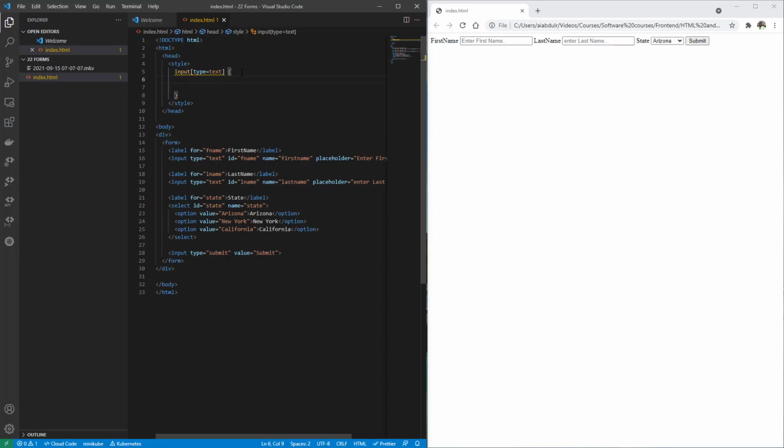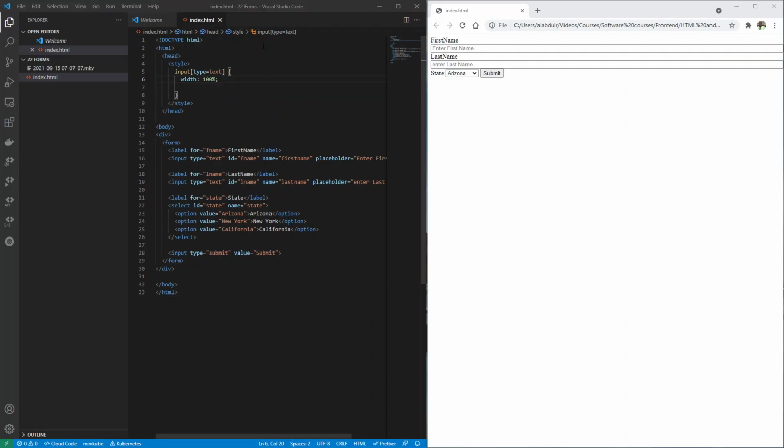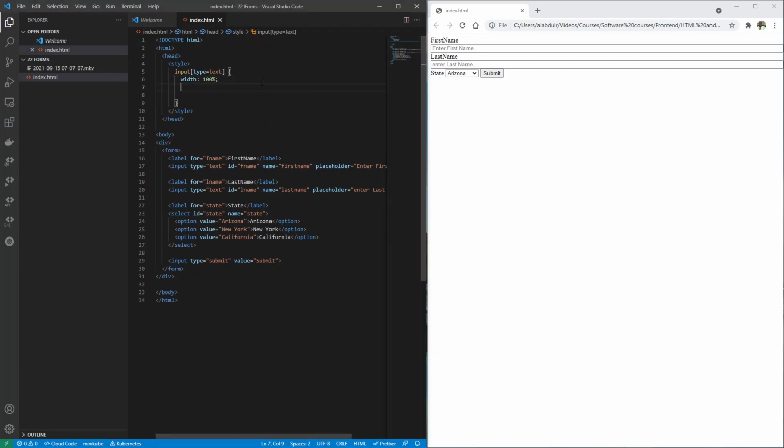Right, so we want our width to be 100%, so we want it to be 100% of the space available. Good. So when I refresh it, you can already see that it took the entire space, right? So now the next thing is I want to add some padding, right?